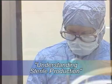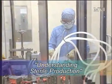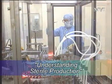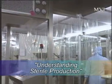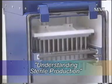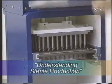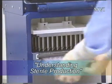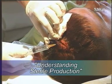That's why making sterile products presents a challenge to everyone involved. A challenge to apply that extra discipline, that extra care and attention. Production demands some added ingredients, which include the use of special facilities called clean rooms. It requires that the product will be sterile and that the finished product will emerge to the highest possible level of quality, that it must be fit for its purpose.